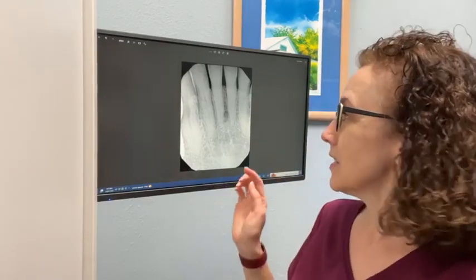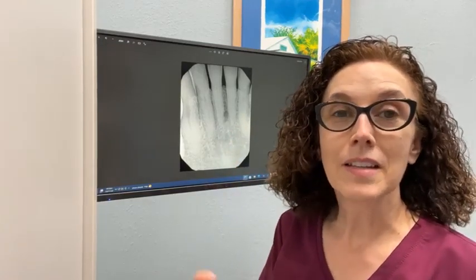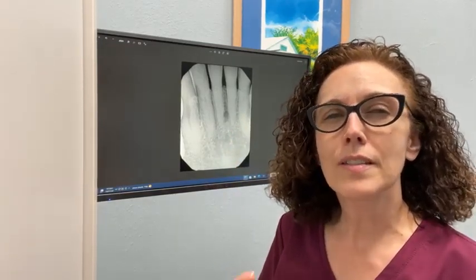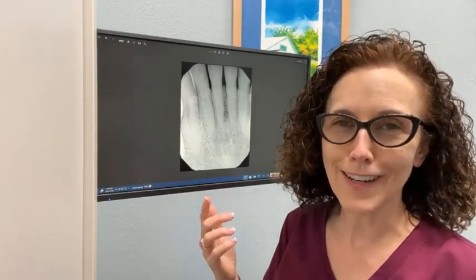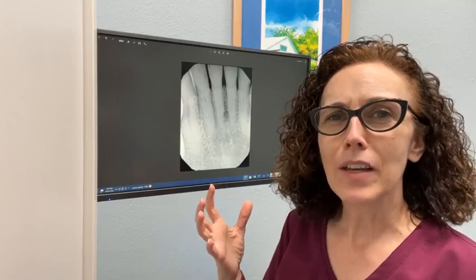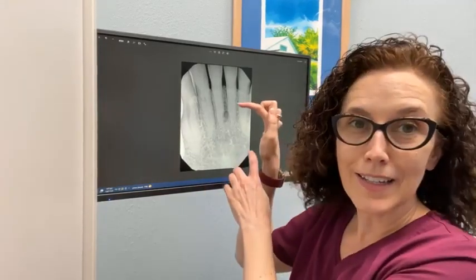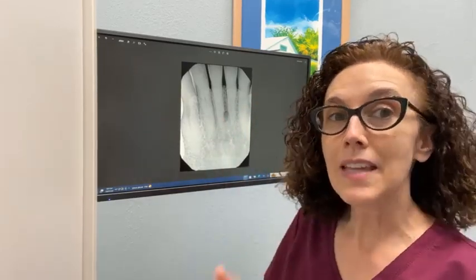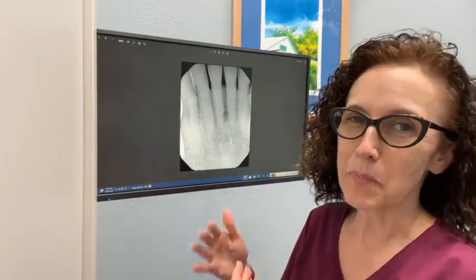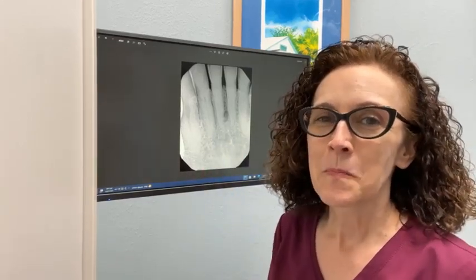When you see it, it's a little hard to tell its exact size or its exact location. So you think that it's in between the roots, which it is, but you can't tell exactly how far it goes. So we can see how high it is, and we can see how wide it is, but you can't see how deep, or in this example, how far into the computer screen it goes.